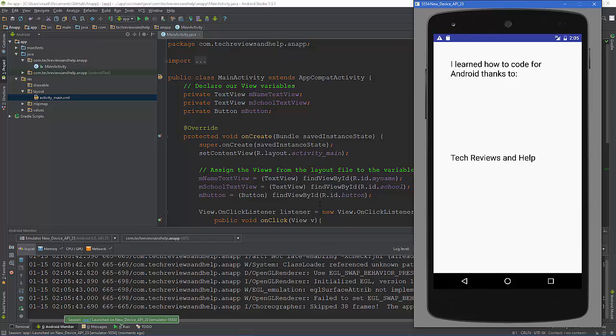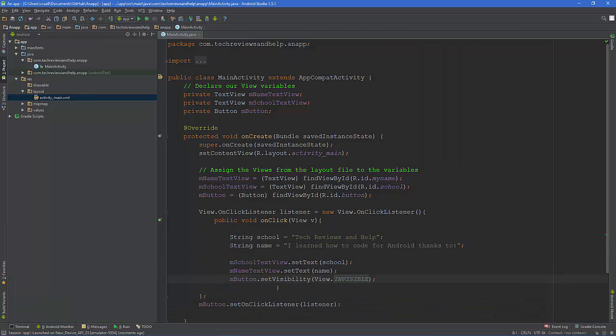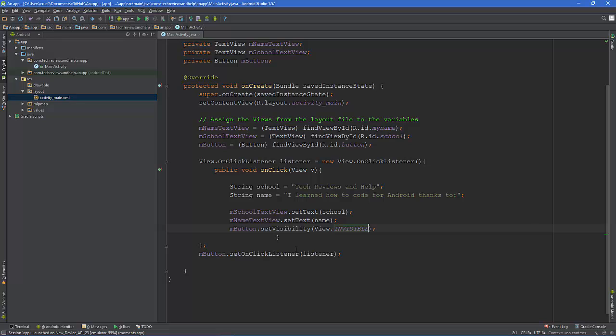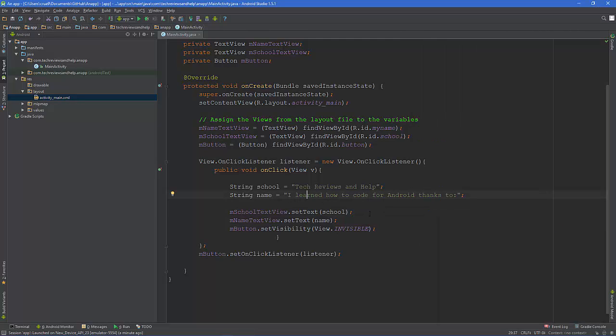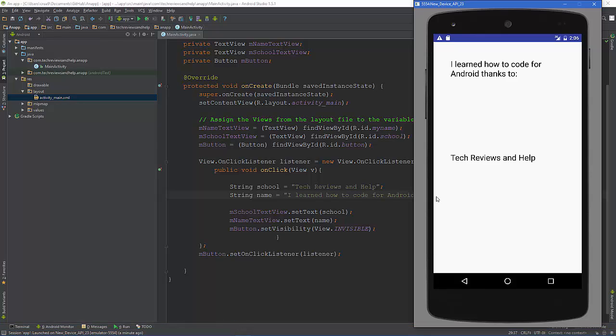So we set 2 strings. Let's go back. We set 2 strings. Whenever this is clicked, it made these 2 strings, and then it set whatever the text was for those 2 text blocks there. And the interesting thing is if we wanted to, we can have a whole load of text in here that's invisible, and just have it where, okay, you click the button and it makes it visible. That's entirely possible. So there's a lot you can do with that.